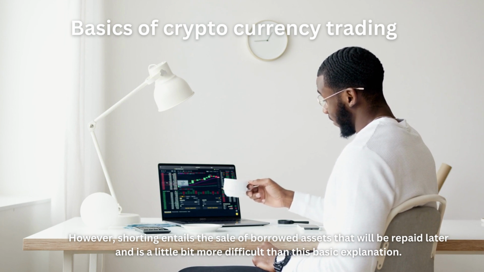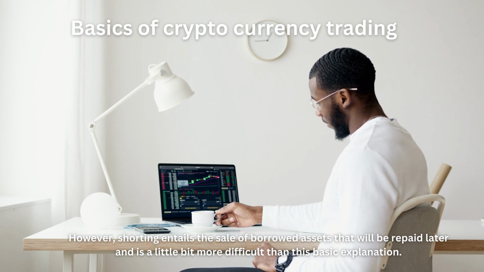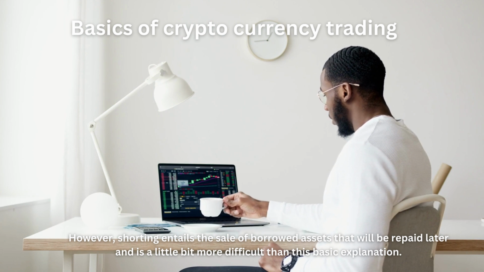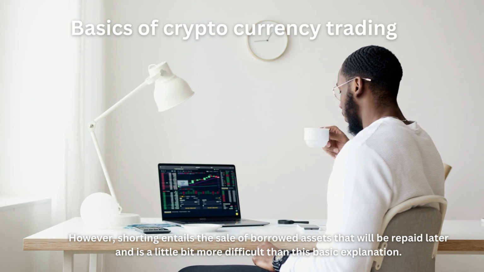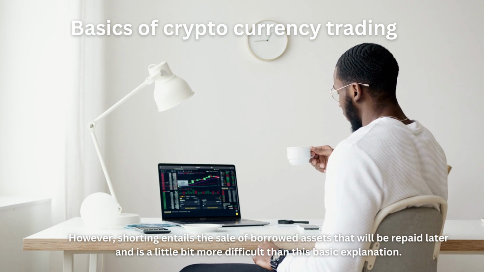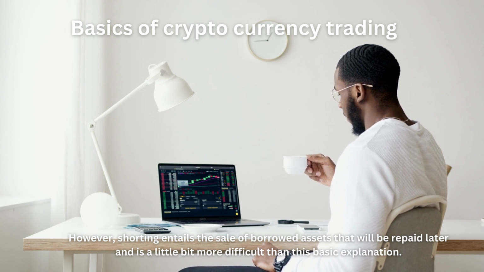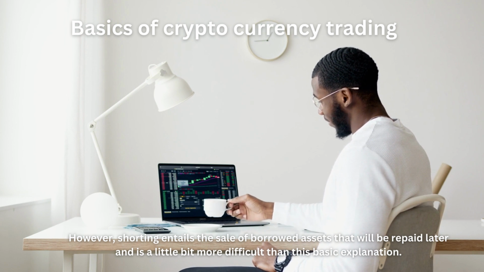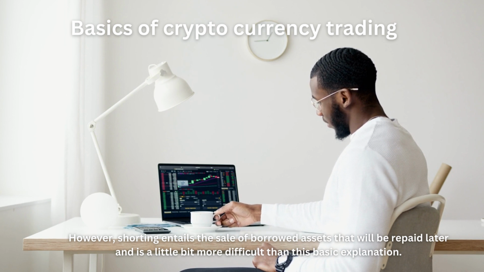Structure of a crypto trade. A buyer and a seller participate in a cryptocurrency transaction. Someone will always benefit more from a trade, as there are two competing sides, a purchase and a sale. As a result, trading is by its very nature a zero-sum game in which both winners and losers exist.